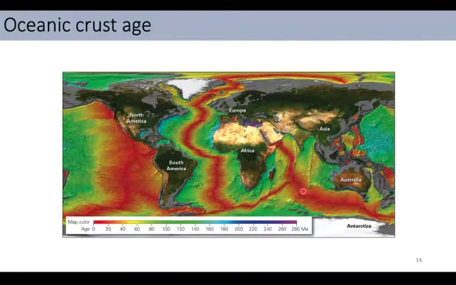So if we look at our crust age, so this is age of the crust, you will notice that at age 0, the red color is right along all of those mid-ocean ridges. So the youngest crust is going to be what has just formed right at that mid-ocean ridge, increasing in age as you move away from the ridge.